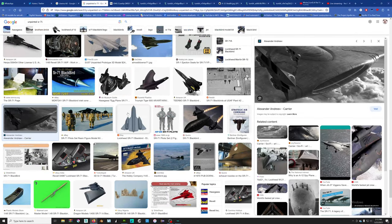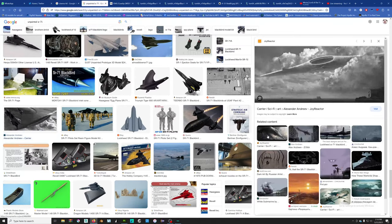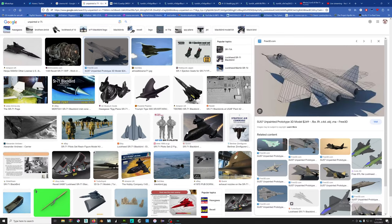What is this? All right, that's pretty cool. A carrier. Like a giant Ace Combat looking thing. Anyways, oh, look at the SU-55. This is a nice model. Nice. 57, sorry.